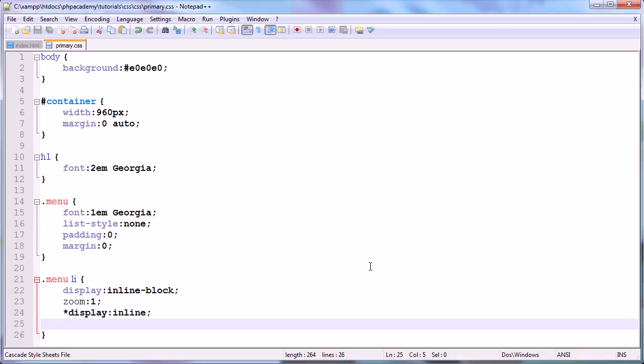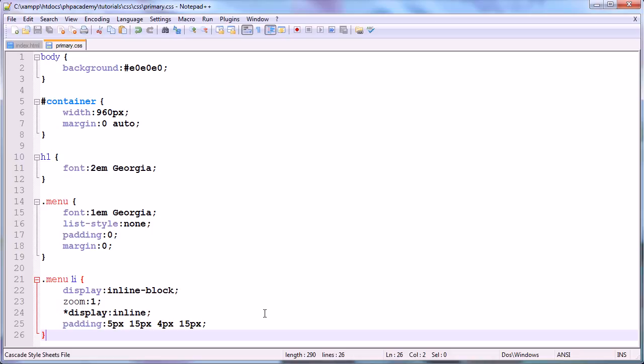Okay, so now what we want to do is go ahead and give this some padding. So we need to pad this out a bit. Now I'm going to choose some really odd measurements, and you'll see why a bit later. For the top, I'm going to give a padding of 5 pixels. For the right, I'm going to give 15. For the bottom, I'm going to give 4, and for the left I'm going to give 15. So essentially I've got more or less the same on the top and the left, apart from one less for the bottom, and that's just because of the way the eye catches the menu, it will shift it a bit and make it look nicer with the text in there, and you'll see what I mean in a moment.